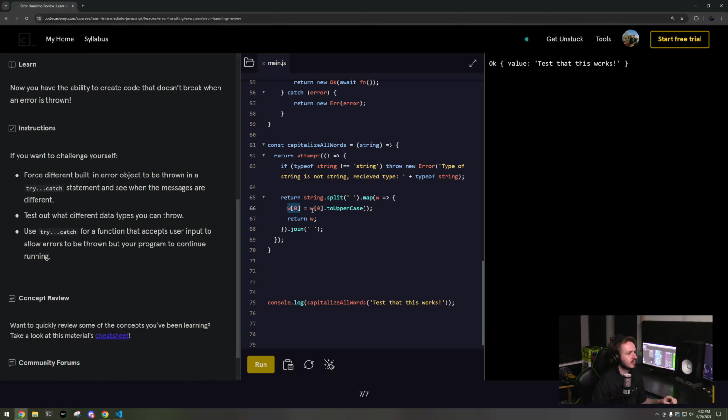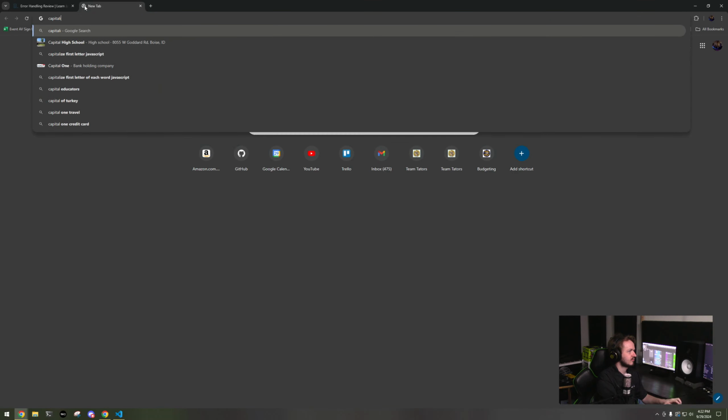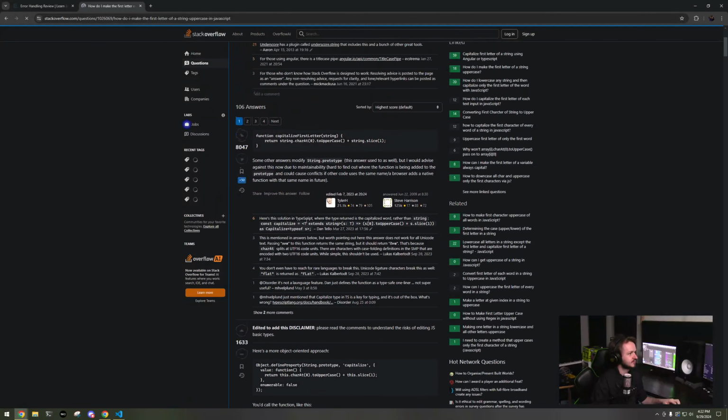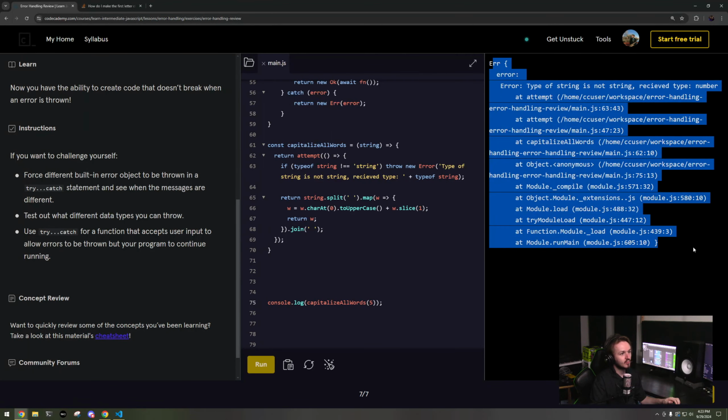Word 0 equals word. There we go. Let's do that. Word equals that. Word. Now let's run it. There we go. Test that this works. Great. So if I pass in anything else like 5, this will return an error with that.